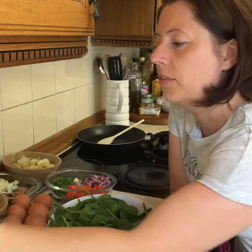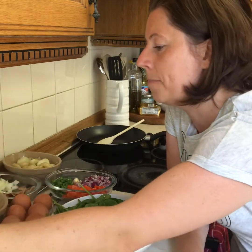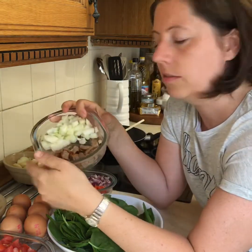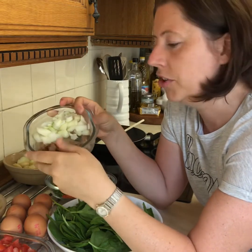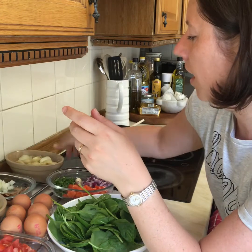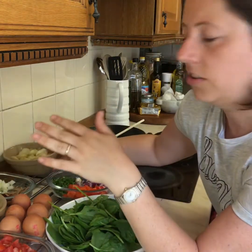You're going to need 6 eggs for the omelette, 125 grams of grated cheese, some chopped up chives I've got here, or you could use fresh parsley. You're going to need one small onion that's been finely chopped, and I've got just one sausage that's been chopped up. You could use a cocktail sausage or a bit of cooked bacon or chicken, or a mixture. You can be creative here. And I've also got here 6 new potatoes that have been cooked and just cut into thin slices. Hasn't got to be exact, and don't worry if some of them break, it adds to the rustic effect of this.